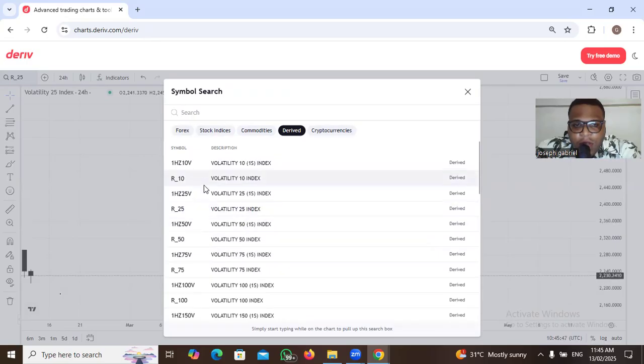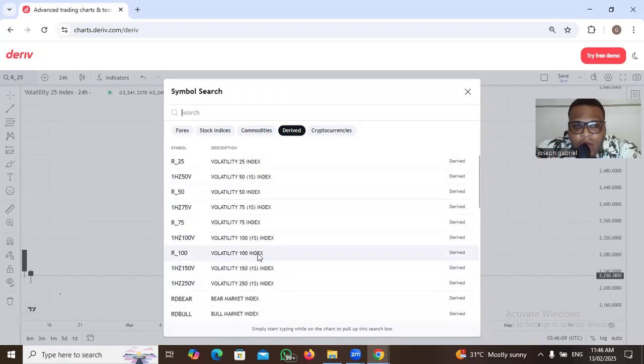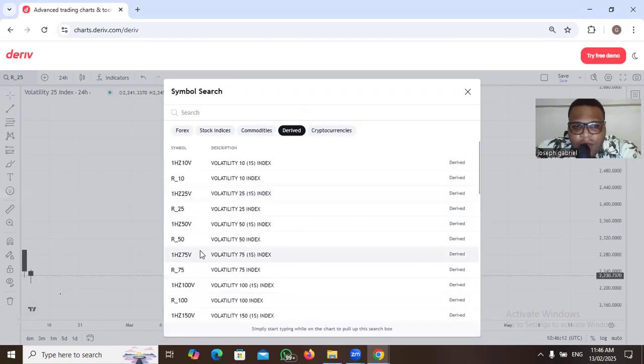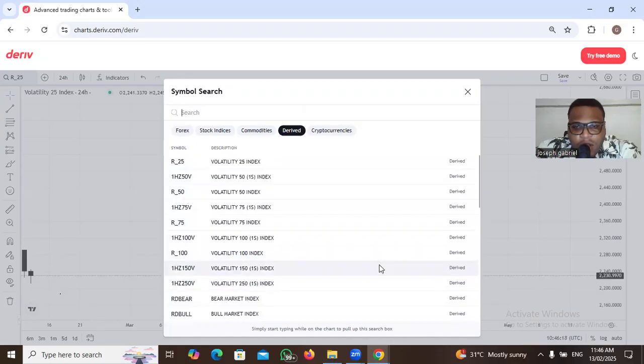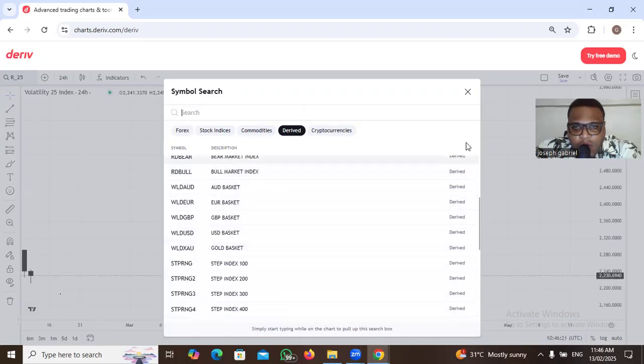These are all the assets, I mean, that are under the synthetic market. So we have Volatility 25(1s) derived, Volatility 25 derived, Volatility 50(1s) derived, and Volatility 50 also derived. If you scroll down, you start seeing all of them: 25, 50, 75, Volatility 75, Volatility 100. All these things are derived. If you look down, you see that they are all under the synthetic market.